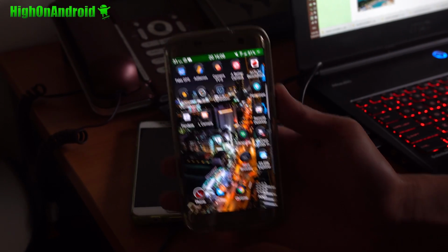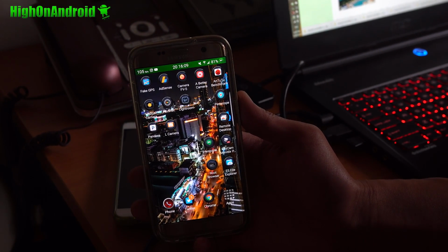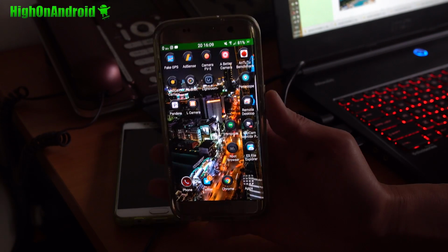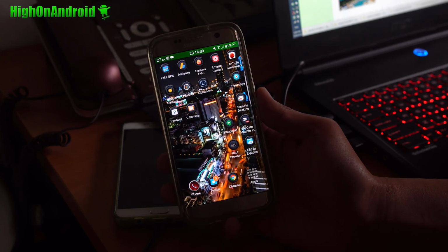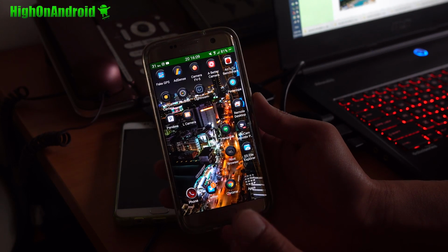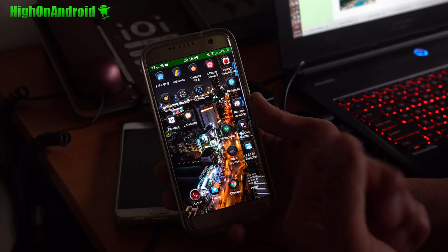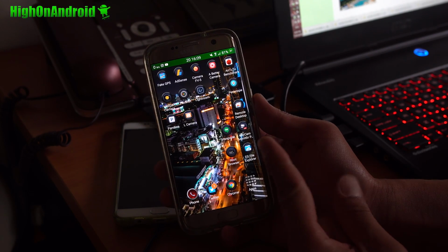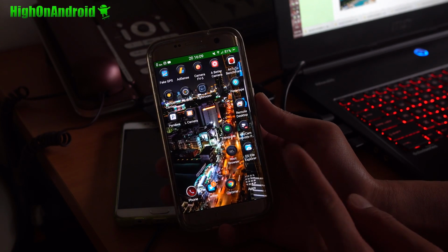Hi guys, today we're going to do a quick tutorial on how to install Xposed for Android 6.0, 6.0.1 Marshmallow. This will work on any Android device. For most Android devices other than Samsung devices, you'll need a DODEX custom ROM. You'll also need root, so make sure your phone is rooted with a custom ROM if you're not using a Samsung device. For Samsung devices, you just need root, because it'll work on ODEX and DODEX.